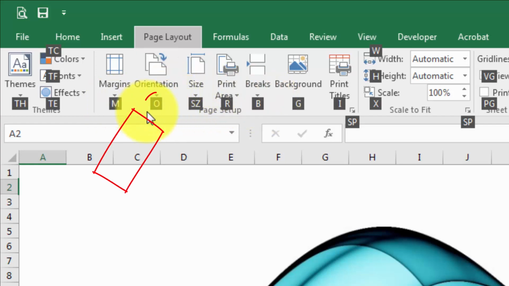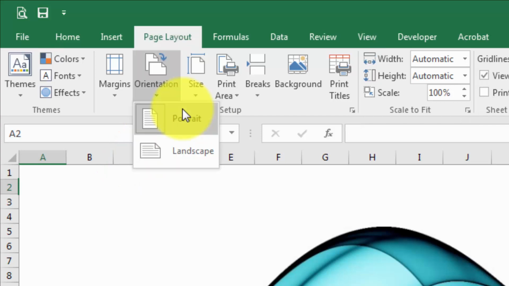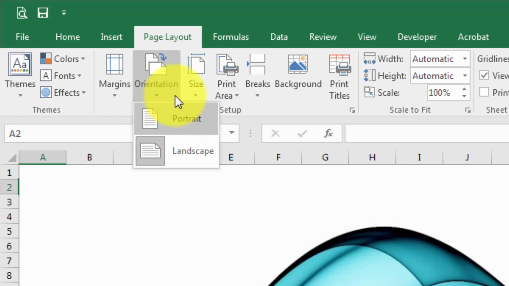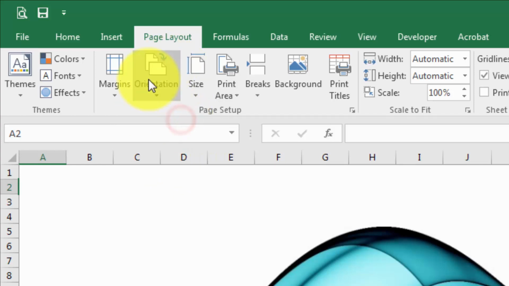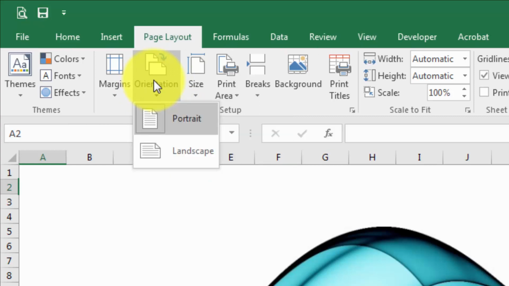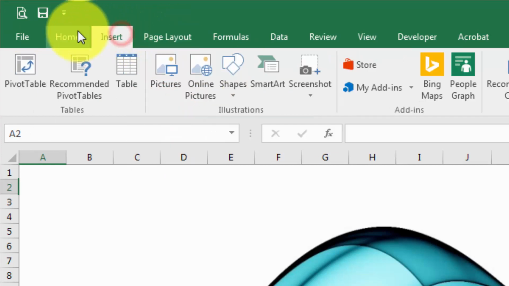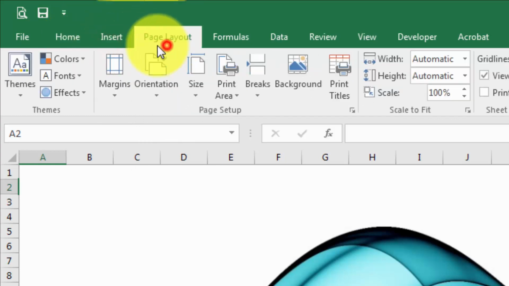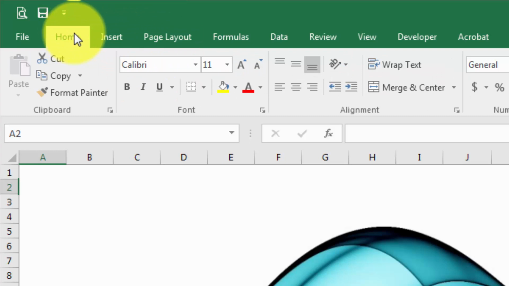So let's go to the orientation. It's the letter O. So I'm going to type in O. And you can choose between portrait or landscape. So not only can you change the portrait or landscape setting by using your mouse, you also could use the Alt key, then hit P for page layout, and then hit the shortcut for orientation to be able to select it. This is an additional shortcut that you could use if you want to, but if you prefer to use your mouse, feel free to continue using it.